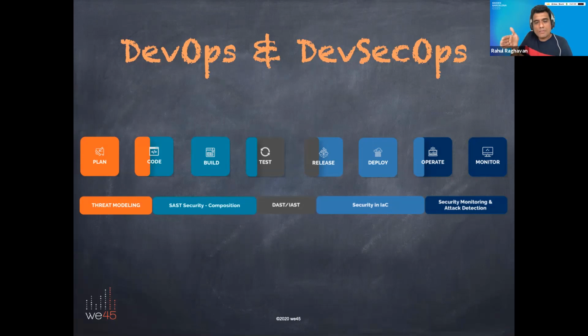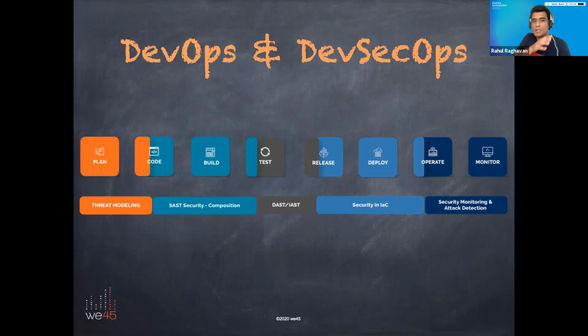But as we keep moving with security as code, we are now at a space where you could do threat modeling as code. That's a different presentation that I do, and I would love to talk about that another day. But with the advent of threat modeling as code and taking threat modeling more towards the developer community, we're seeing threat modeling move from the plan phase a little bit into the code phase as well. That's the reason you see a little bit of orange in that code diagram.